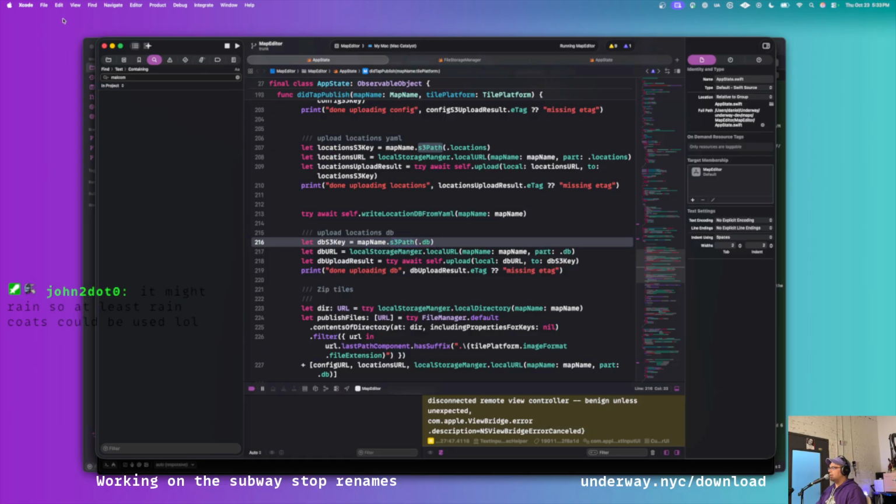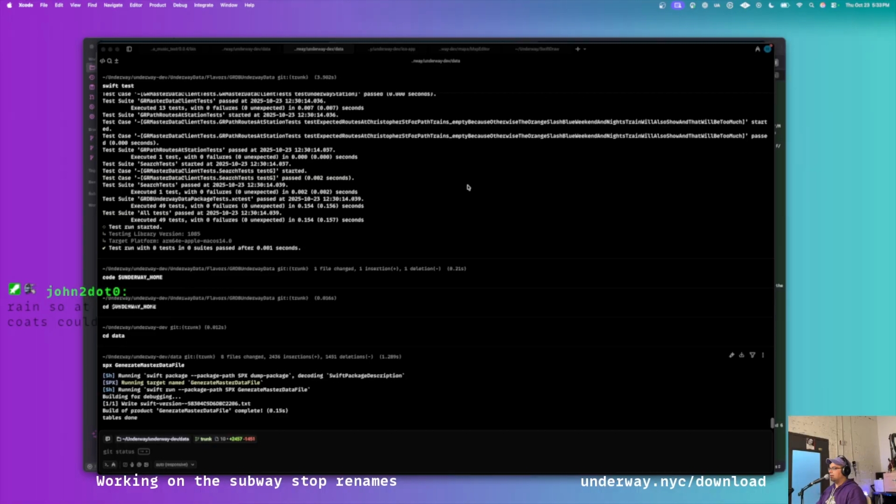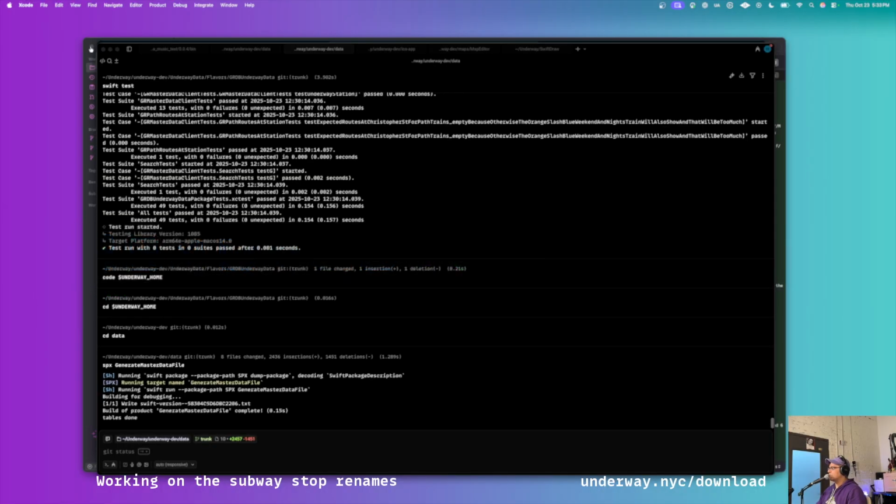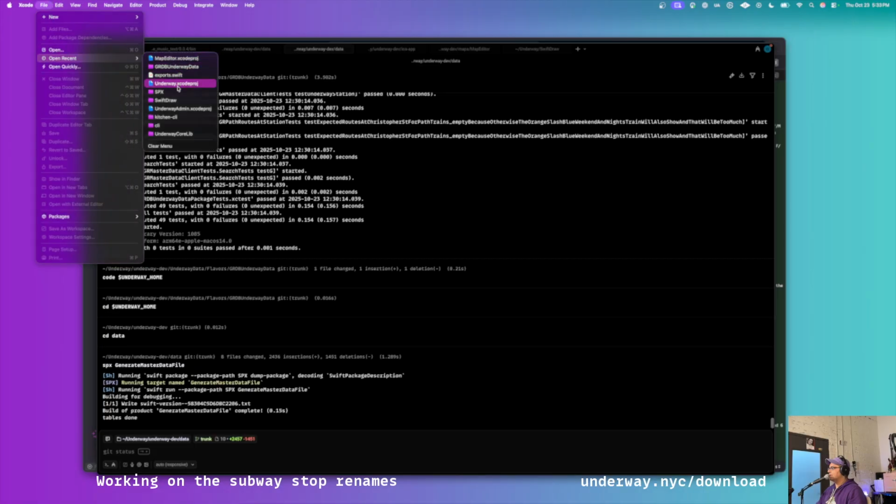I want to look at the app itself, not the map editor, for verifying that the escalator and elevator, the E&E stuff, is working as expected after that update.